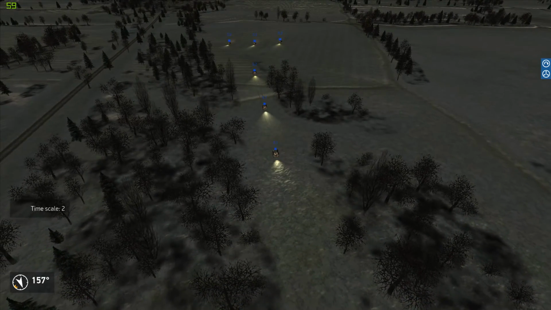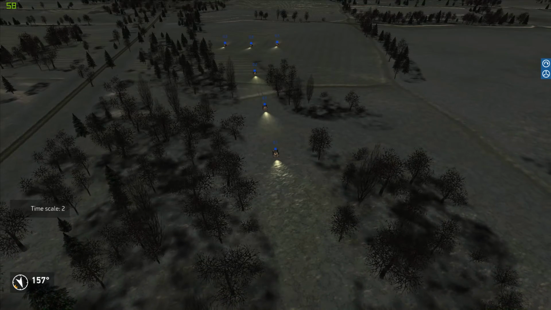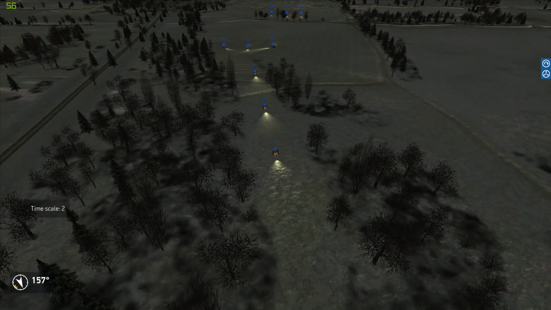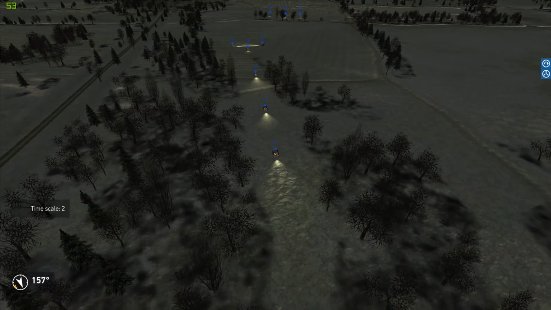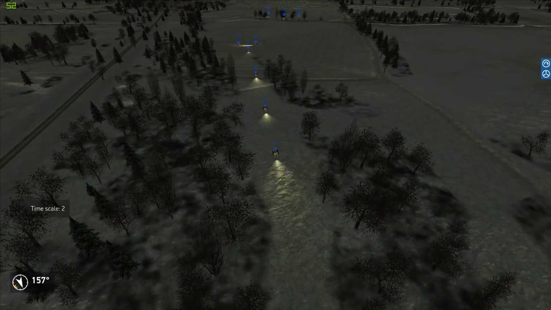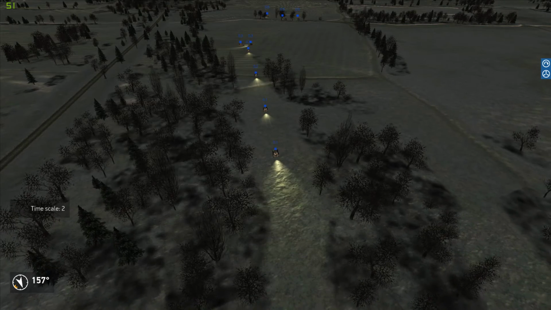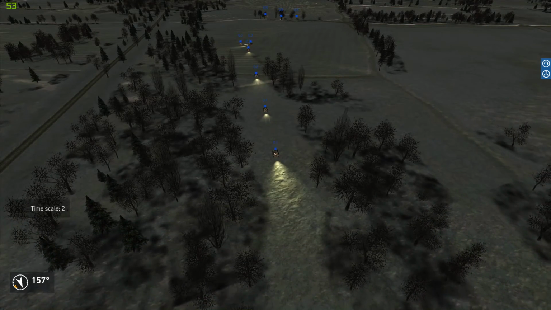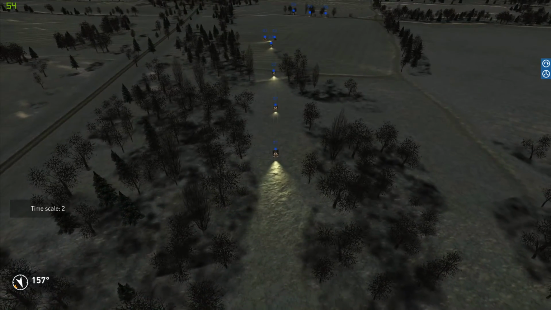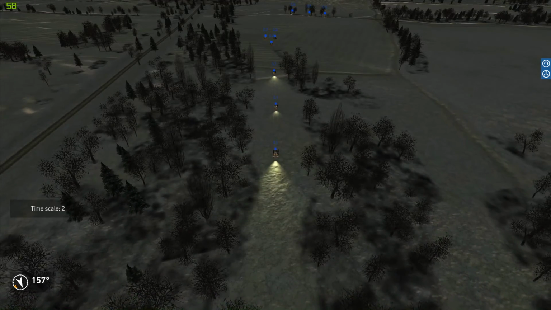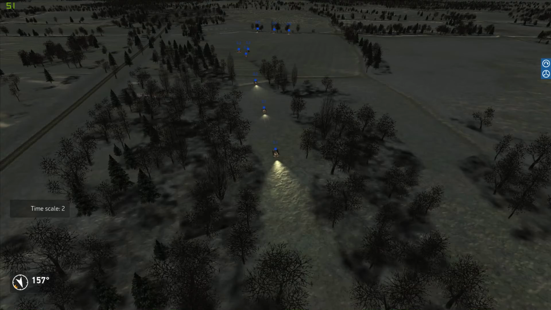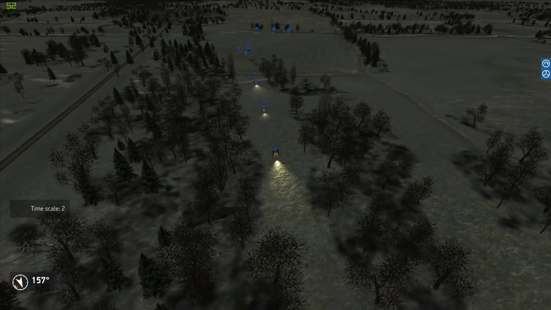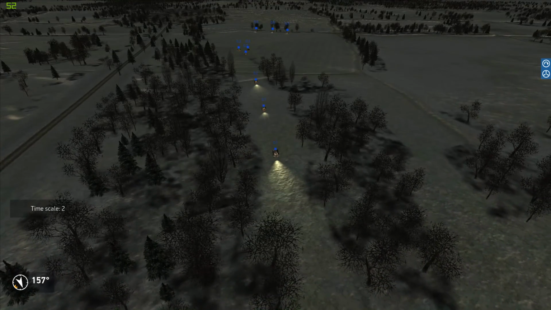So let's see what happens now when the group of 3 behind gets closer, too close. Nothing happening yet. And see, now they come a little too close, so they stopped. The limit I think is 250 meters. So they stop and wait for the first group to get further away.